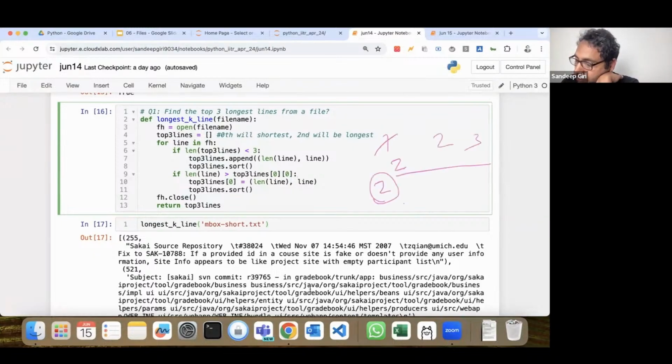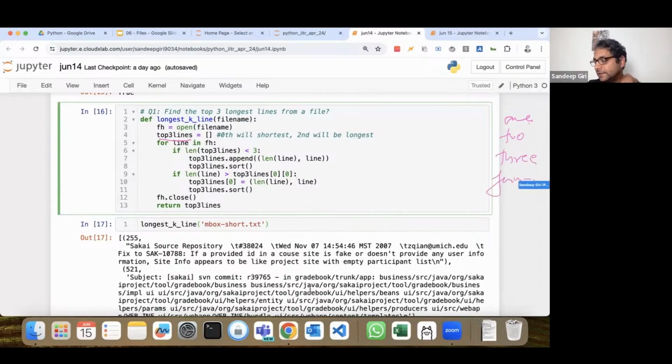So imagine, let's say initially this top lines list is empty. It encounters the first line. Let's say the file has four lines, of lengths 1, 2, 3, and 4. Let's go one by one. It encounters the first one.